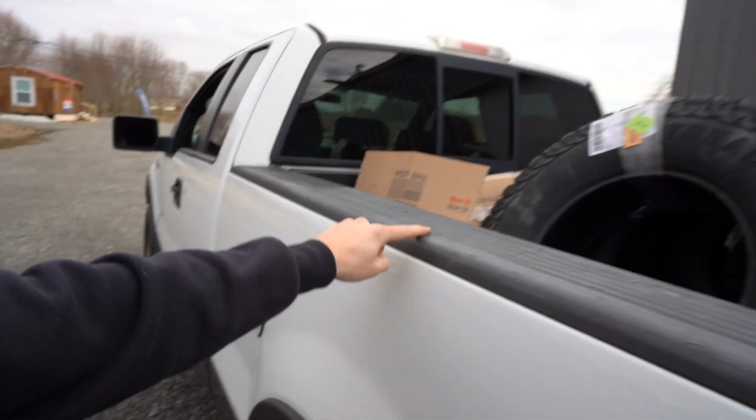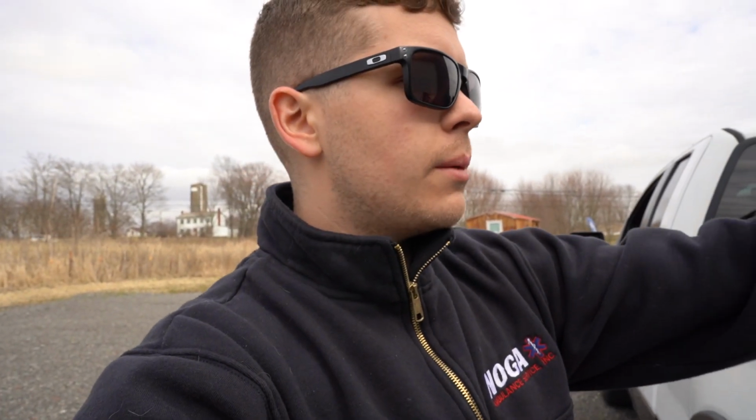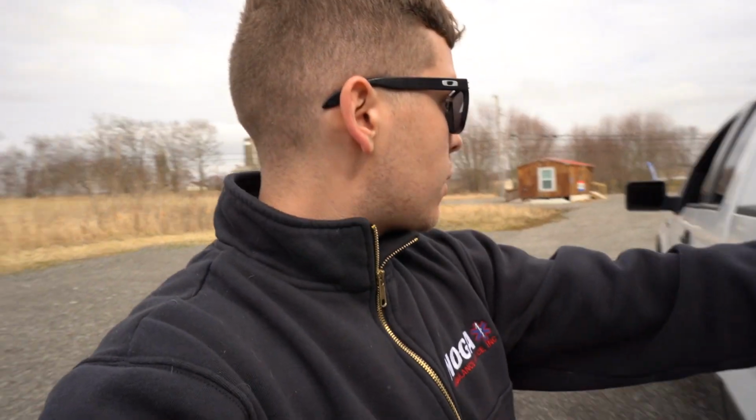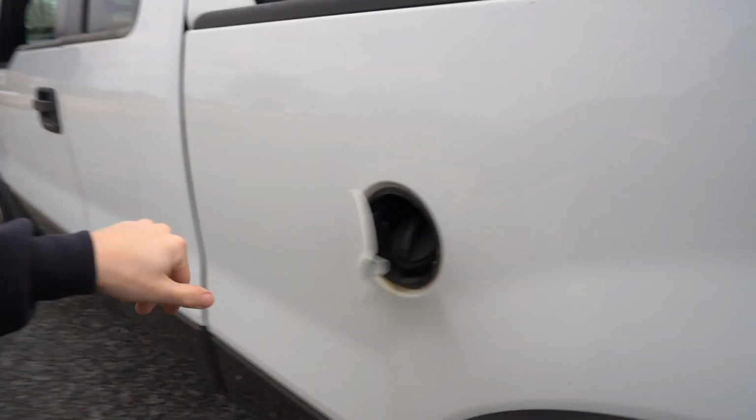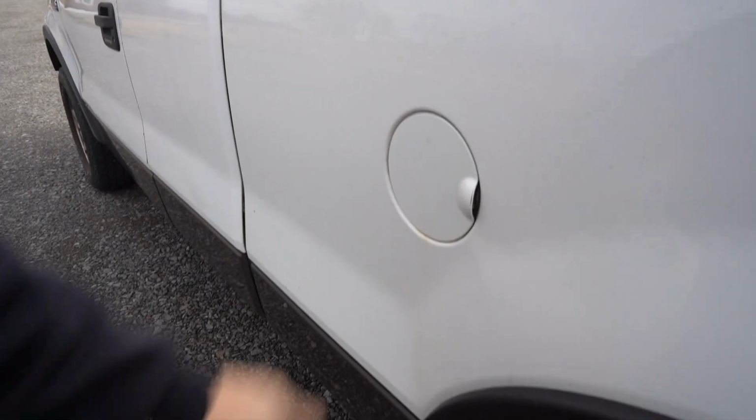This plastic up here, I've been seeing a lot of stuff on the internet lately of people redoing the plastic with heat, using either a butane torch or a heat gun. So I'm going to do that and try and bring that back. Also, we have this that doesn't really like to shut unless you really jam it in there.